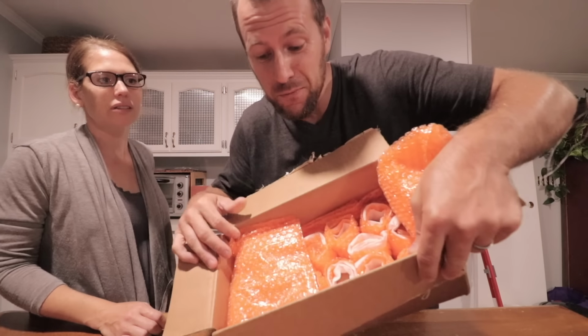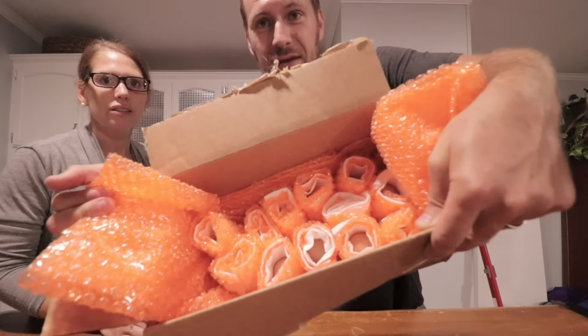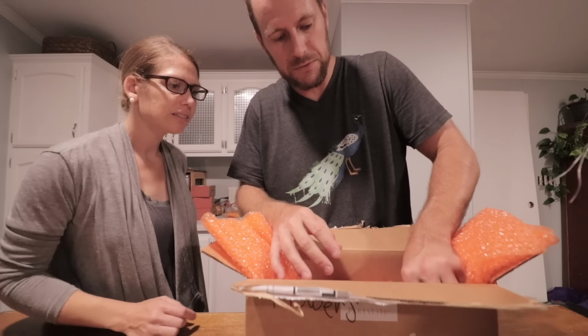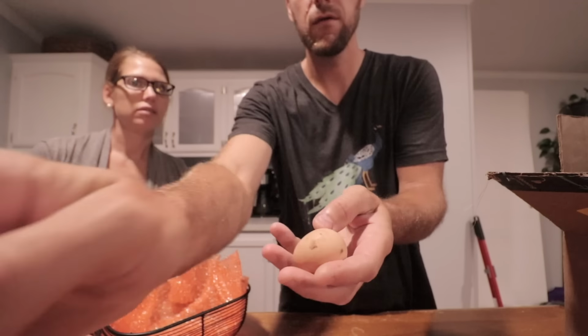One of the fun parts of always seeing an eBay shipment, we did get these eggs off eBay, we like to do that, is to see how people package them. And this one does not disappoint. Check it out. Put one big thing of bubble wrap all the way in there and then individually wrapped each egg in some bubble wrap. Some of them got pretty close to the edge, but there was bubble wrap underneath.